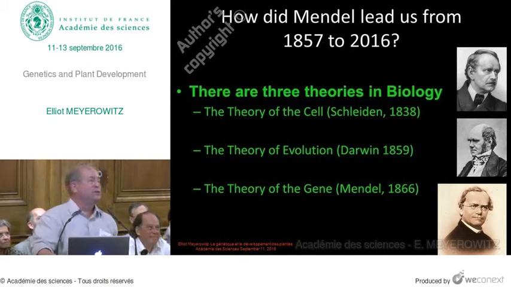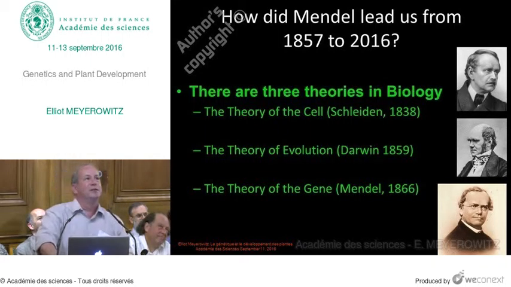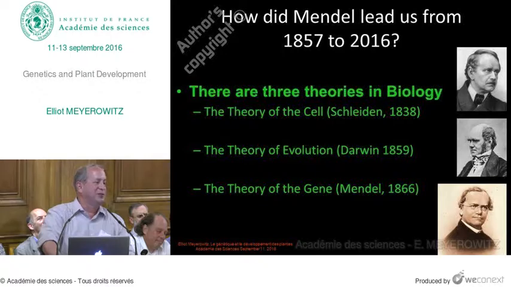We only have 3 theories in biology, as far as I know. If there's another, somebody can tell me. There's the theory of the cell that Schleiden proposed in 1838, the theory of evolution, on which I haven't even touched, but we all know about Evo Devo and where I could go with that if I were to speak about it. And then Mendel, who created the theory of the gene, which was elaborated under that name by Morgan, but in fact that's what he began doing, was creating the theory of the gene.